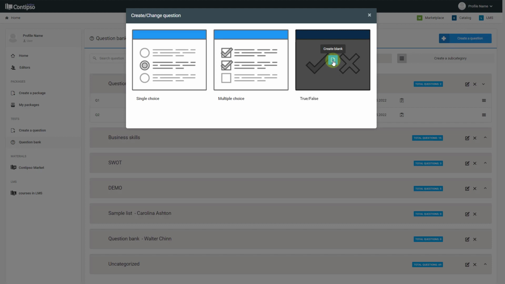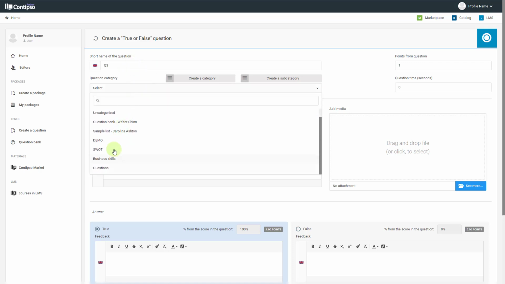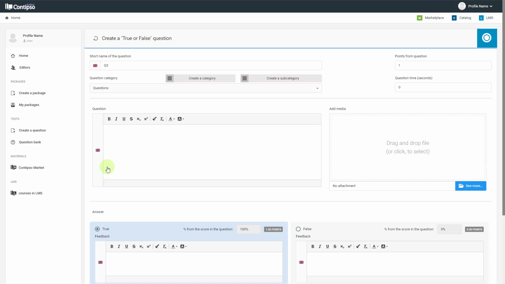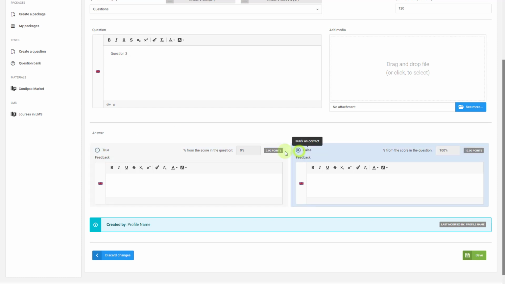Let's create one more, this time a true and false question. Again, we assign it to the questions category. We give 10 points, 120 seconds, and now we have only two options, one for true and one for false, and you have to select which one is the correct answer.